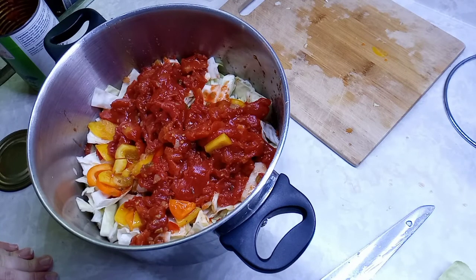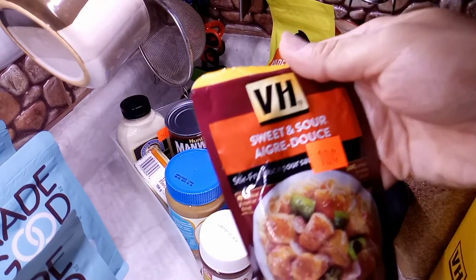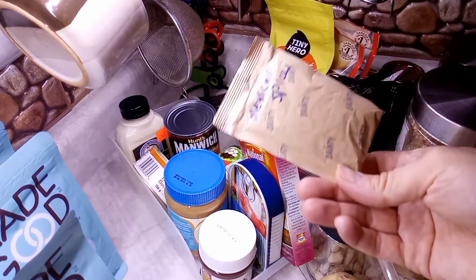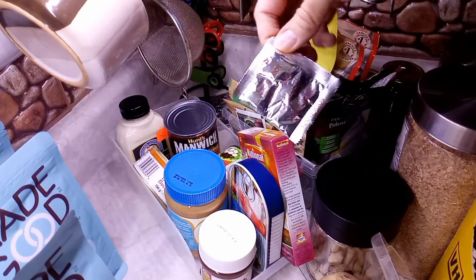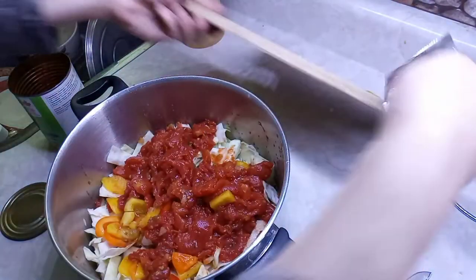I'm just gonna see what else I could use in my dish. I don't think there's much here in these pantry items — I could use General Tao sauce, but no sweet and sour. There are hot peppers but I don't want those in there. Mexican spice came with a rice in a can — I didn't use it. But you know what, I could use this chicken stock. So I'm gonna use this stock from my Mr. Noodles and put that in there.